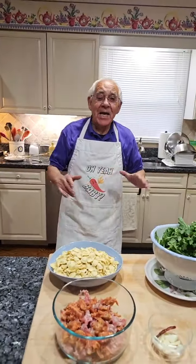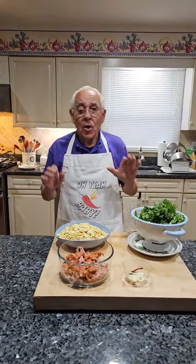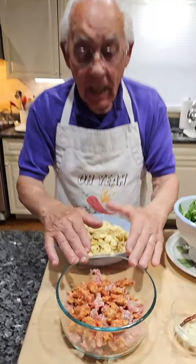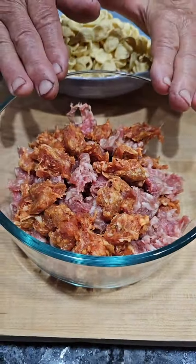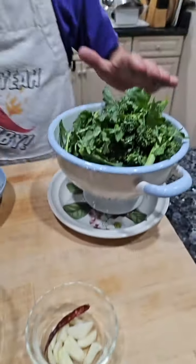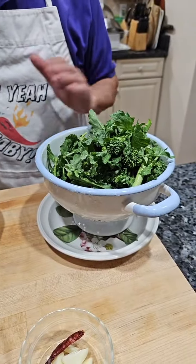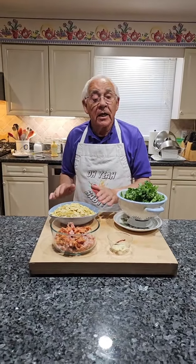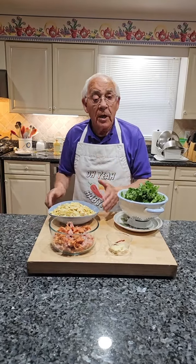Hello everybody, tonight we make orecchiette with the sausage, the hot and the sweet sausage. We need the garlic, and we got broccoli di rabe. Now we got orecchiette with the sausage and broccoli di rabe. For a start, we have to start with the orecchiette, it takes a little long to cook.